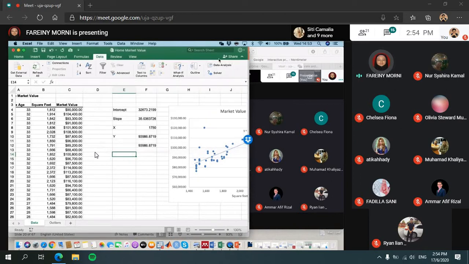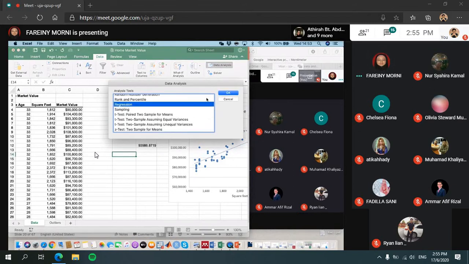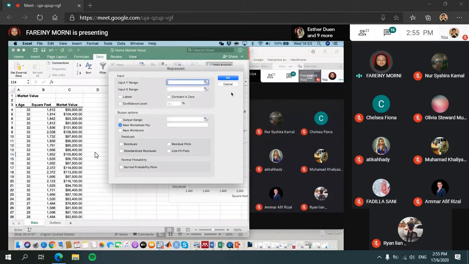So katakan kita nak buat regression gunakan data analysis. So you can see that dalam Excel there are so many ways to do the same thing. So it's up to you lah and your knowledge of Excel lah. Kalau you punya knowledge tu tinggi, you tahulah you ada alternative A, B, C, D untuk buat benda yang sama. Alright, so data analysis and then we go down to regression and then you click OK. Alright, so Y range tadi is market value.